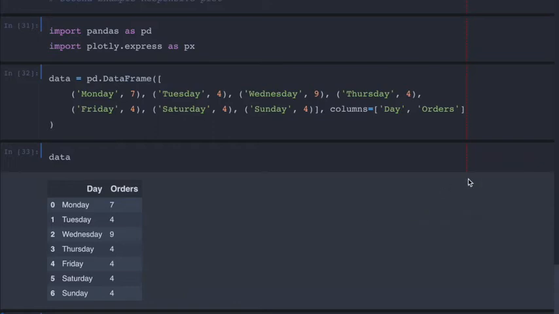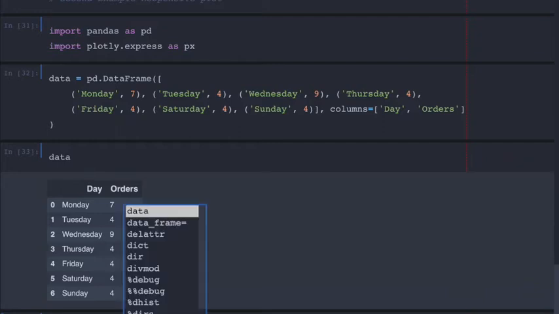So the first thing we do, as always, is create a line, a memory usage.